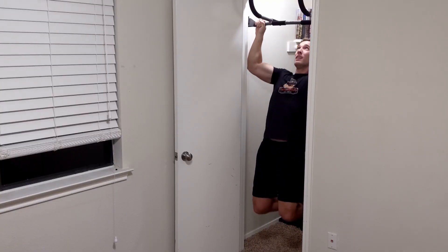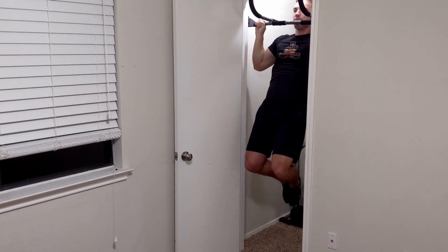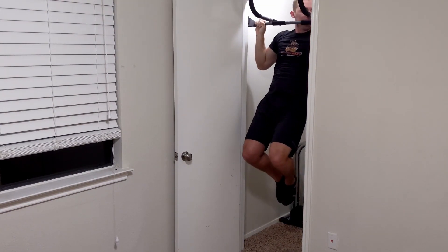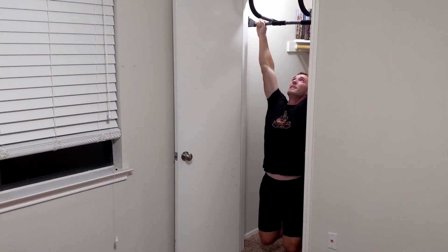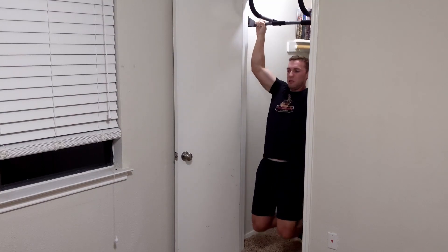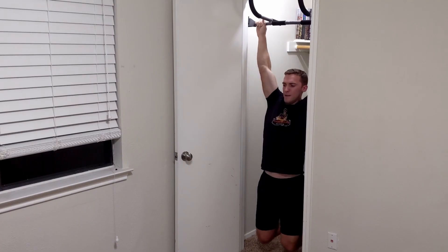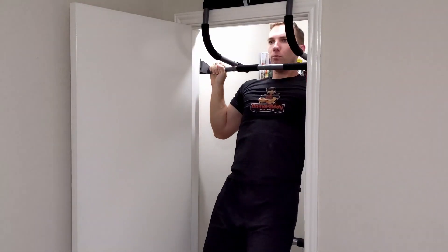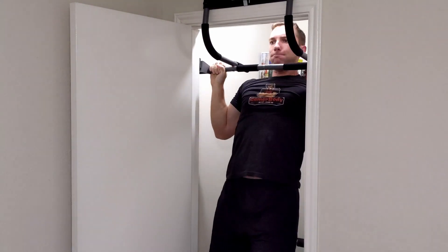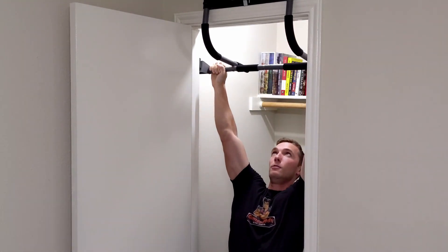Now that we are in position, focus on your back attempting to do the lift on its own. Of course, your arms will help assist you getting up to the bar, but use your back and contract it as much as possible while focusing on bringing your elbows down towards the ground. Pretend like you're trying to pull the bar off the wall — pulling the bar down using your elbows in order to help lift your chest up to that bar. I recommend that your chin actually go just above the bar, but if you can only get your chin just up to it, that is good enough before waiting for the descent.